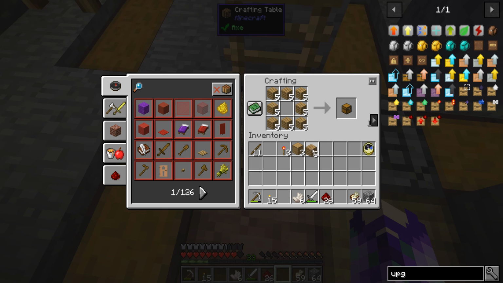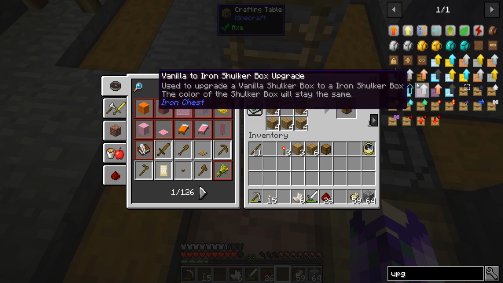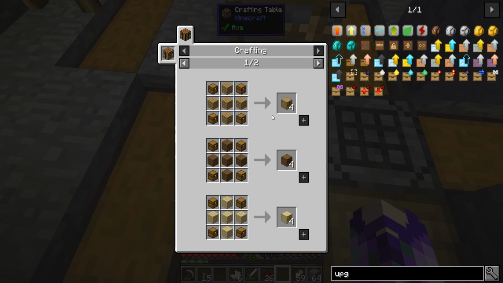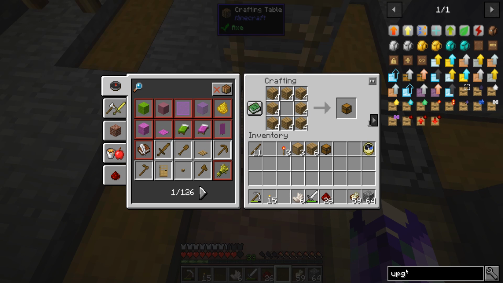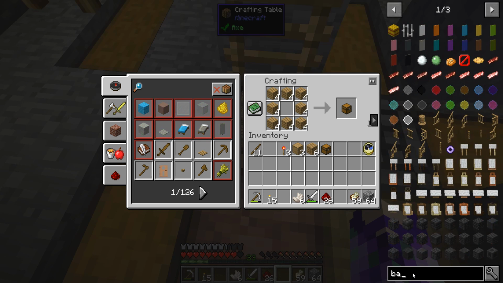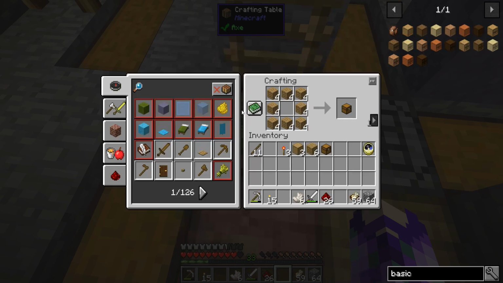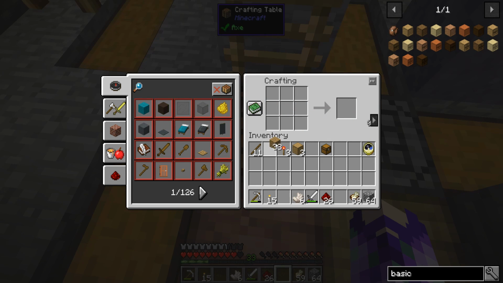Okay, I need a chest because I need another basic drawer. I'm having fail problems. Basic drawer. Okay, those recipes are expensive. I don't want those recipes. I want just a basic drawer. So let's look up the basic drawer. The oak basic drawer. Okay, chest plus 6 planks. Okay, I can totally do that. 1 chest, 6 planks. Okay, 1 basic drawer.